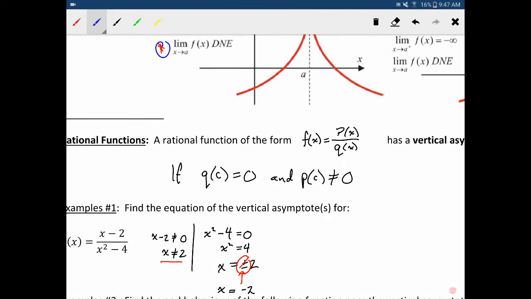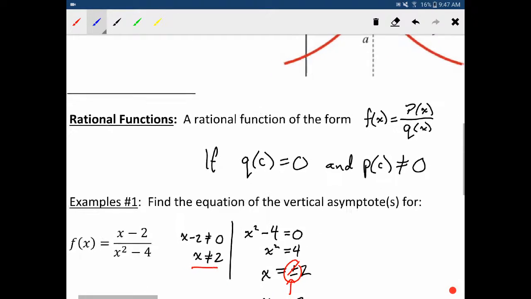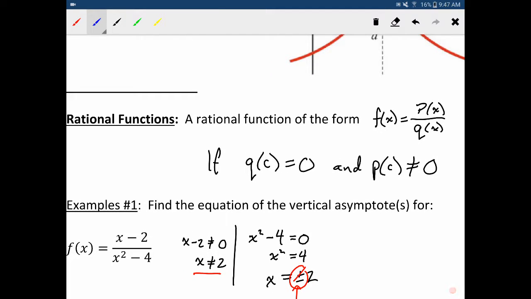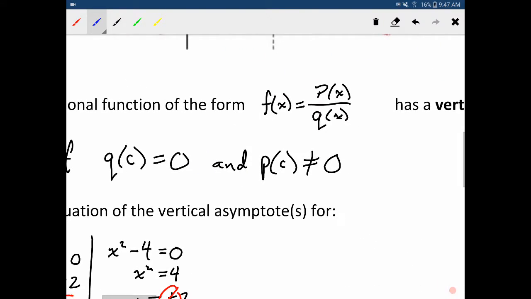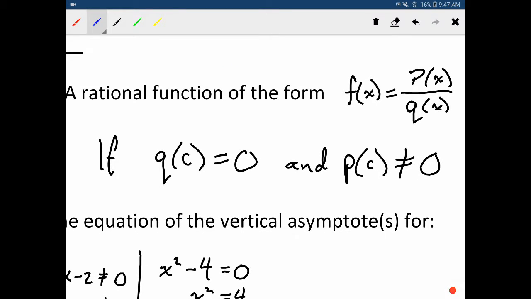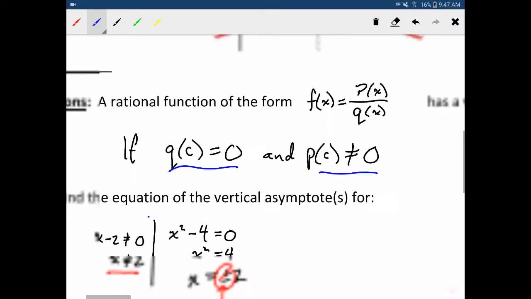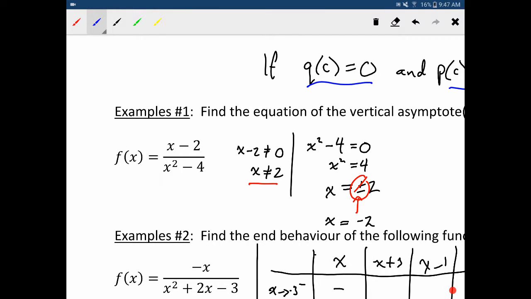So we're going to look at rational functions here, which you have covered for the last couple years, but the idea here is for us to have a vertical asymptote. If we've got a function made up of a polynomial over another polynomial, it will have a vertical asymptote if at that value the bottom is equal to 0, but the top is not equal to 0. And it is important that the top not equal 0, because if they both equal 0 at that point, then you will have a hole, not an asymptote.